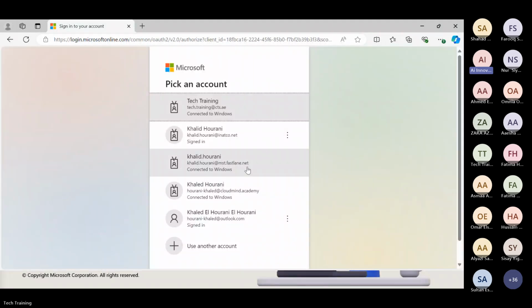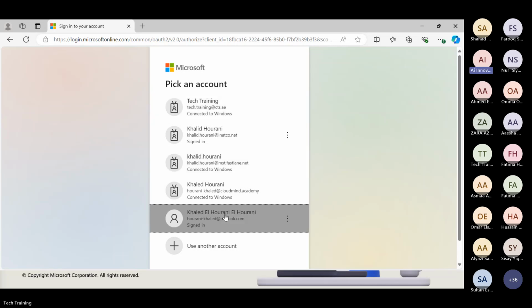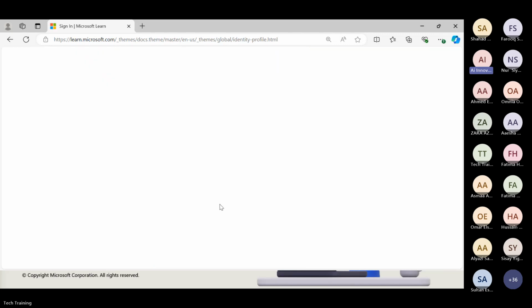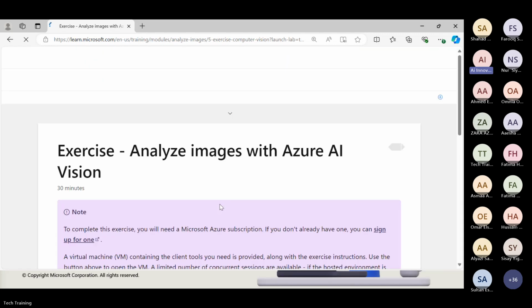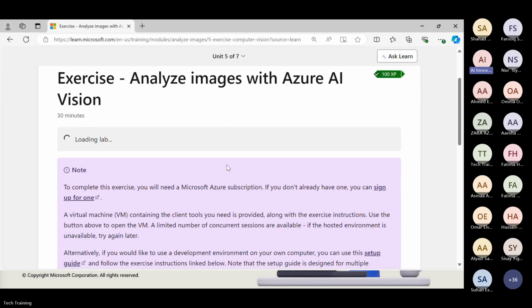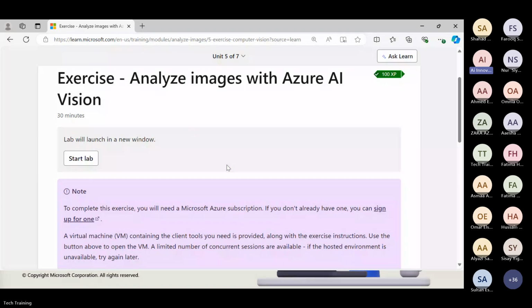All right. So I'll wait with you like we do in all the sessions. I want you to confirm. Just give us a thumbs up if you are able to click on the link and see the same page Khalid was showing. Or simply type yes, we just need to know if you are with us step by step. So you can see here that Khalid just signed in with his Microsoft account and then he can see Start Lab.